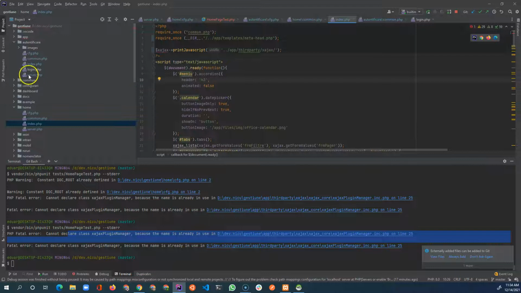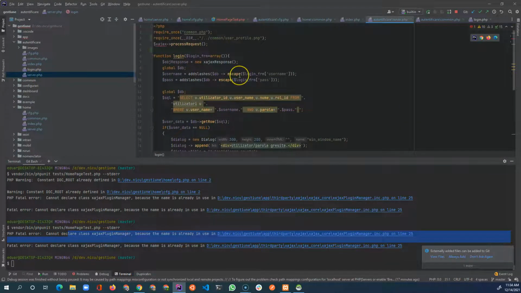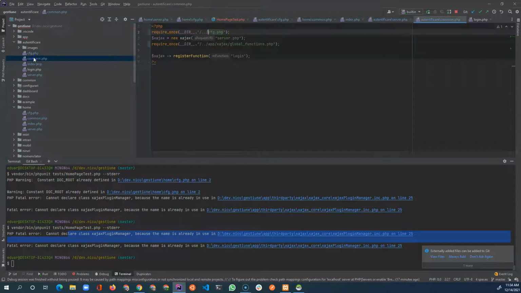And now I only have the problem of including the plugin manager 2 times. So this gets included.